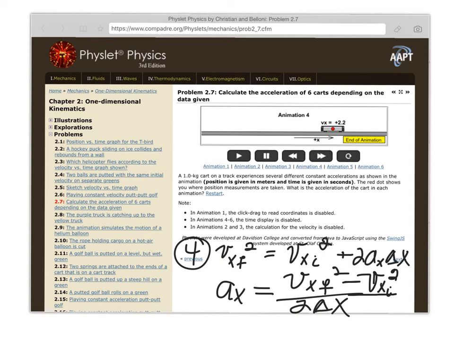And as a final note, in the last one, the object is moving in the positive direction but slowing down. And so the Vx initial is bigger than the final, and you will in fact get a negative acceleration. This is a case that you saw many in the MOPs, where the acceleration, when you slow down, is opposite the direction of motion. So if you're moving positive and slowing down, the acceleration's negative. If you're moving negative and slowing down, the acceleration's positive. And you should know that from doing the MOPs. Okay, I guess we're done. Great.